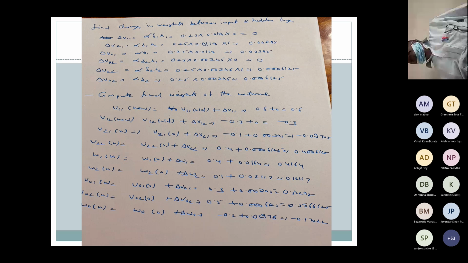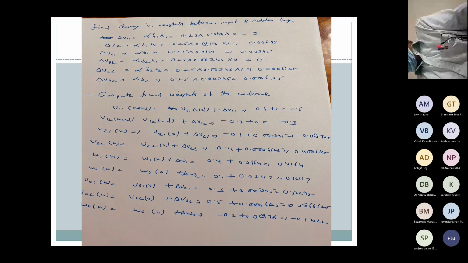So if you run this formula a second time, you will see that you get 0.78, meaning the error will come again. Again you go through the forward propagation algorithm and apply it again. You can run this formula four times, backward propagation then forward propagation, and then you get your final outcome. This is the final outcome from the back propagation algorithm.